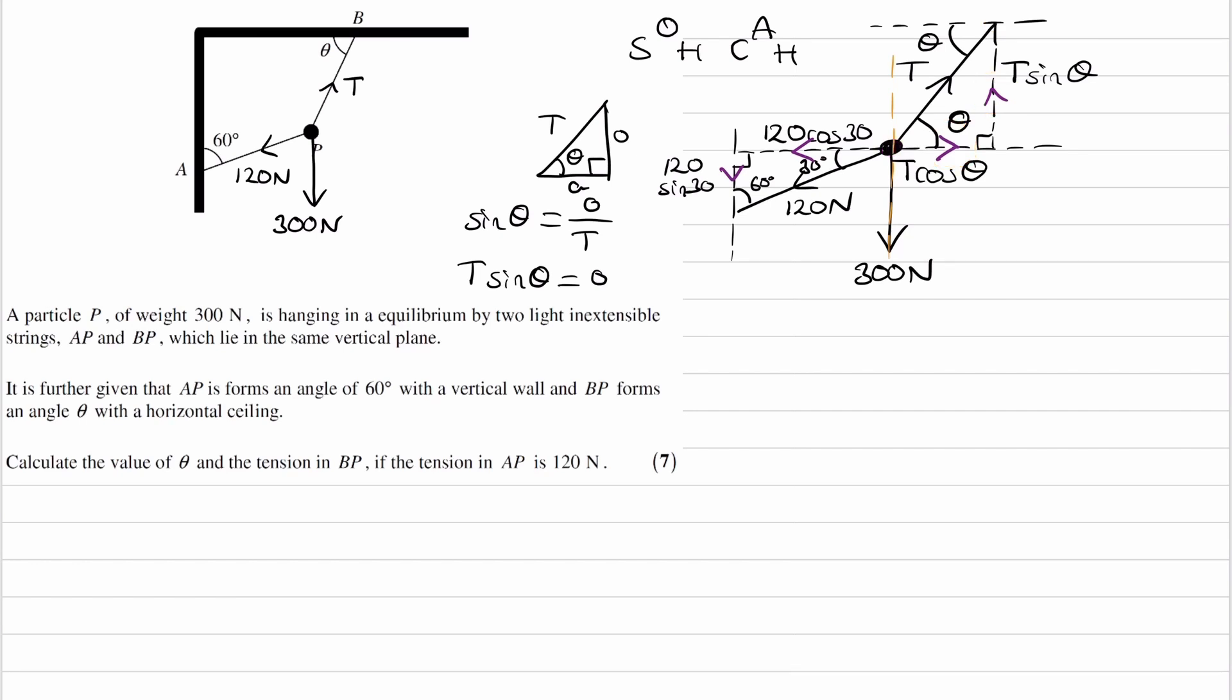And it's a similar kind of thing with the other vector. Starts at the purple dot, let's say, and ends at the orange dot. That's the direction in which the 120 points. And so these two arrows should flow in that same direction and take us from purple to orange.